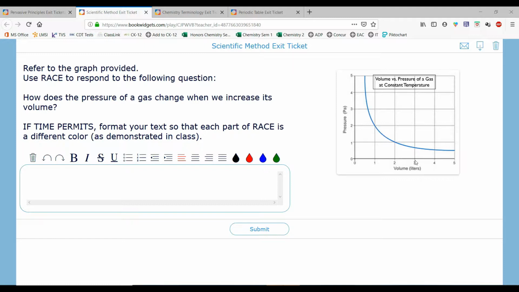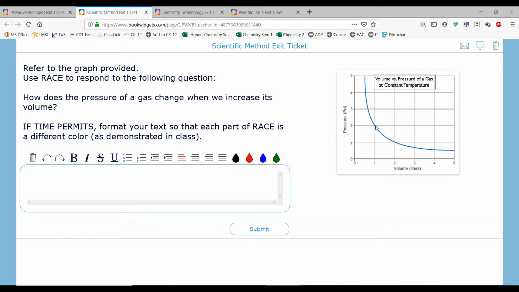When we look at 3, so we're looking at data points now, okay? At 3 liters, we have less than 1, maybe more than half though. It looks like more than half. And when we have 4 liters of gas, we have about a half, and it seems to level there. But consistently, the answer would be a decrease. It went from 2 to 1 to maybe 0.75, 0.6, 0.5. Something like that is what I read.